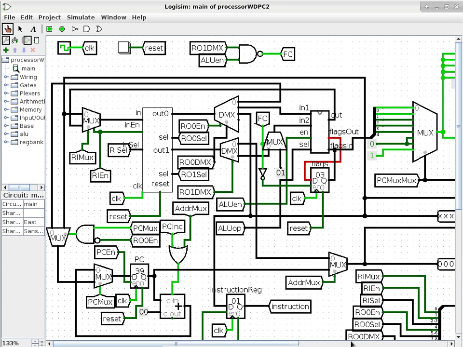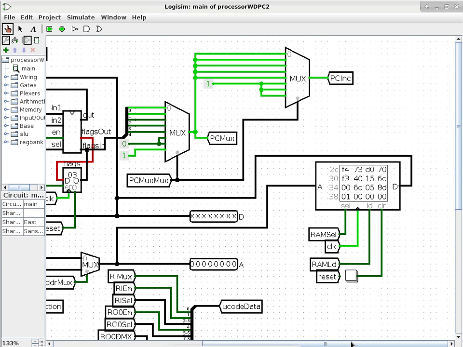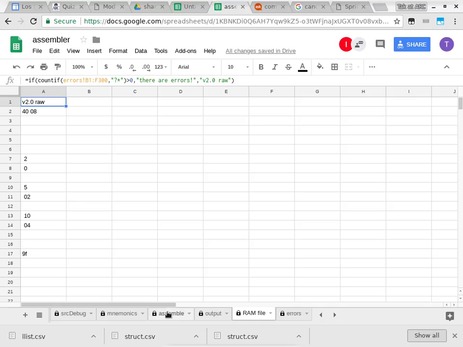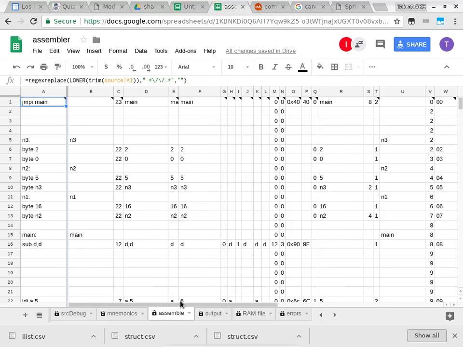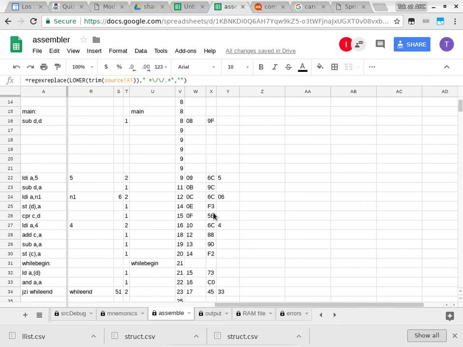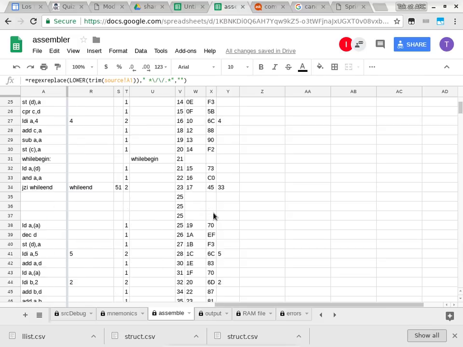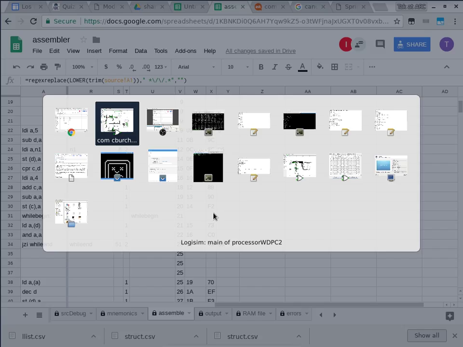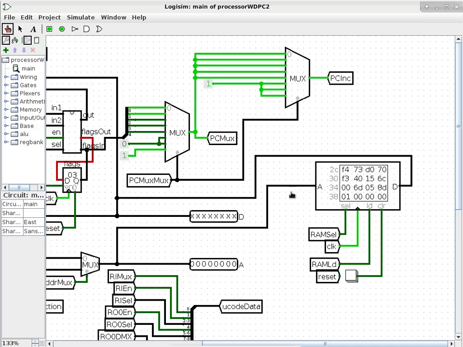The second thing we need to check is what is in the array. I can do the counting, but since the assembler has that number already, I'm just going to look into the assemble tab. And then we look for the definition of array. So we go forward. Oh, I don't have array actually allocated. There's no symbol here, so I have to actually calculate it by hand. All right, that's okay. We can do it by hand.